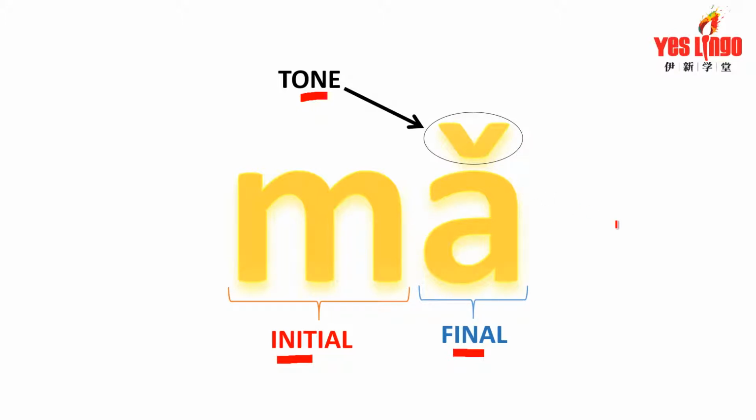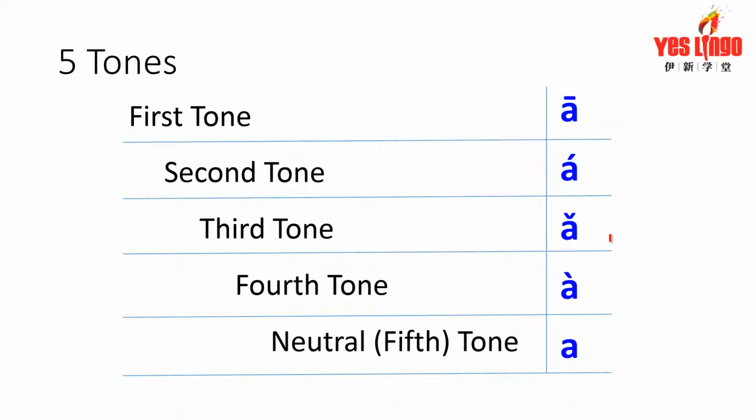See? Okay, very good. As I mentioned earlier, there are a total of 5 tones in Mandarin, and you can see the 5 tones here. They are simply called the first, second, third, fourth, and neutral tone. I know, whoever made these names was really creative, wasn't he? Anyways, the first tone is represented by a little dash above the vowel. Incidentally, the sound of the first tone is also relatively flat. While we're learning all of the finals, everything that we pronounced was in the first tone.